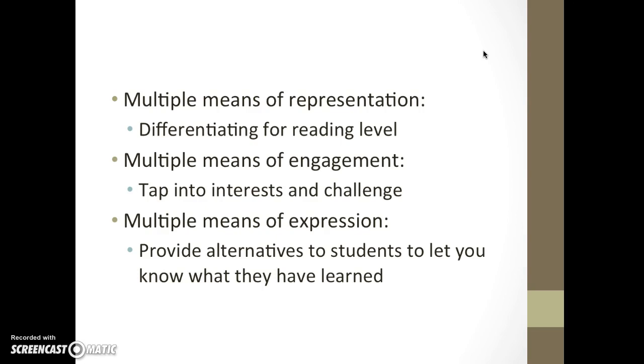There are different ways to kind of grab kids, of course. And then allowing them to tell you what they know in different ways. So not requiring a kid to give a speech in front of the class if that's something that would be very difficult or anxiety ridden, but letting them use other ways to let you know that they've learned from that particular piece of instruction.